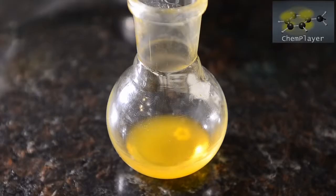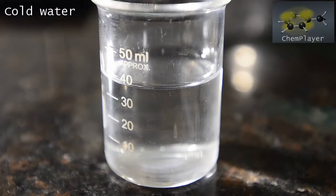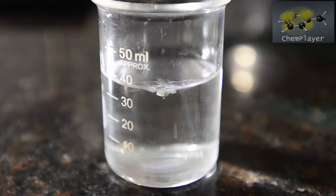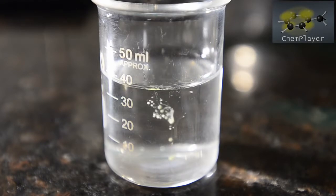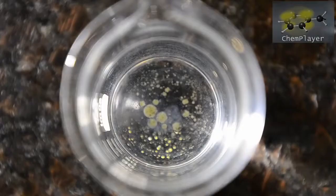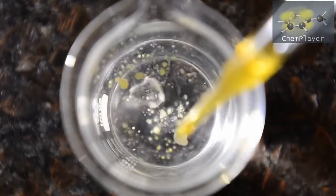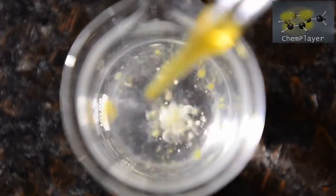Here's the last fraction of distillate boiling over at around 120 degrees C. It's too low boiling to be propionic anhydride, and too low to be propionic acid even. We placed some into water. The liquid sinks to the bottom in tiny droplets, but seems to react partially on the way. The resulting solution then fumes slightly in air.